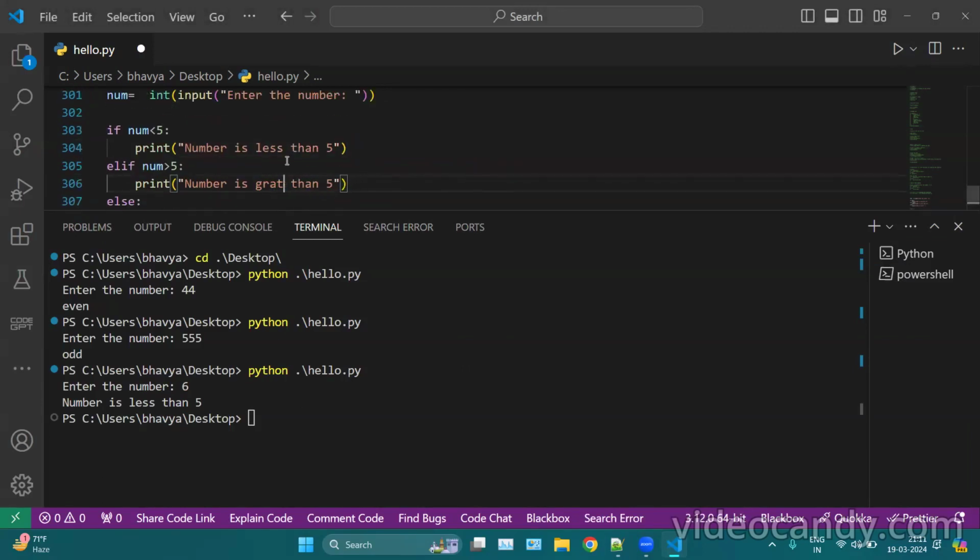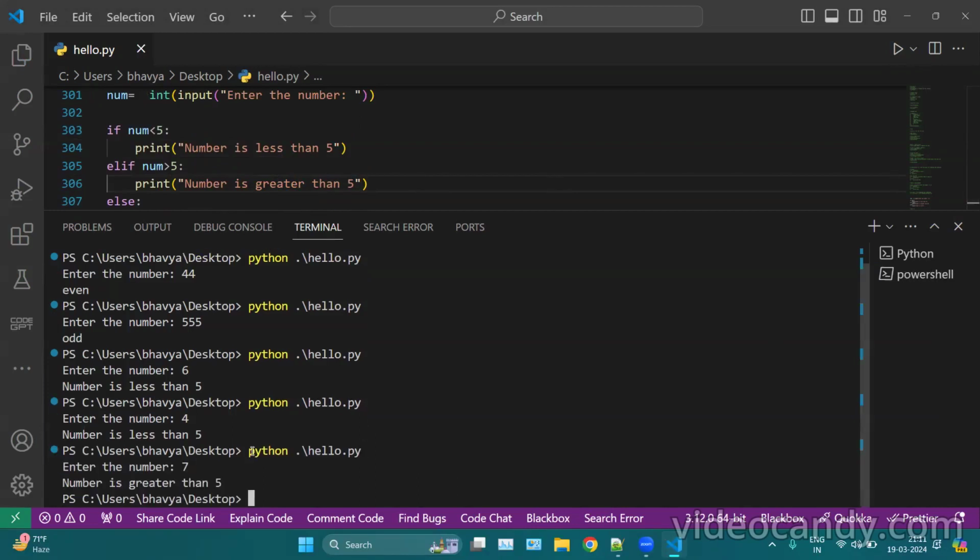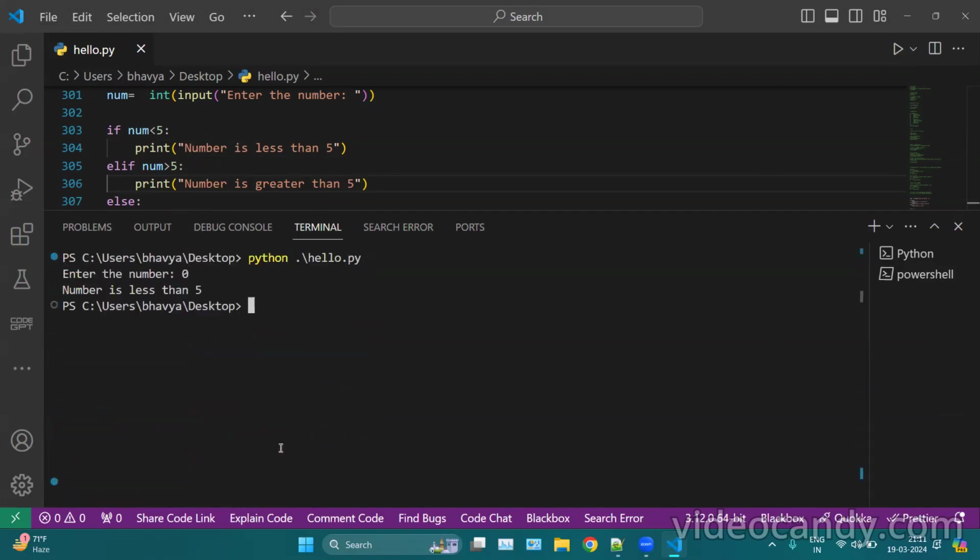Now we can run this again. Let's say number is 4, so number is less than 5. Let's say number is 7, so number is greater than 5. And let's say 0, so number is less than 5, because of this statement.